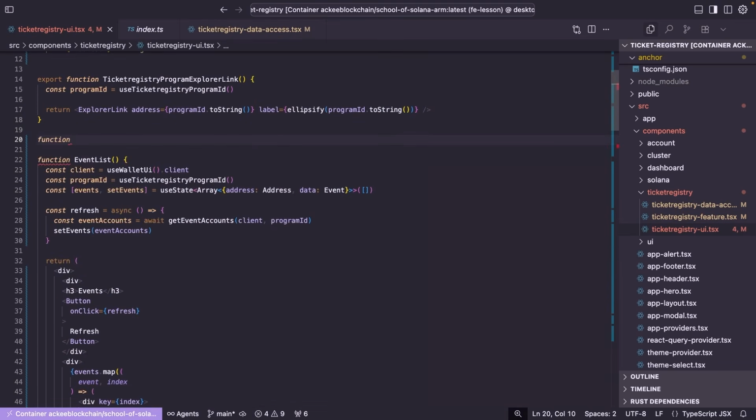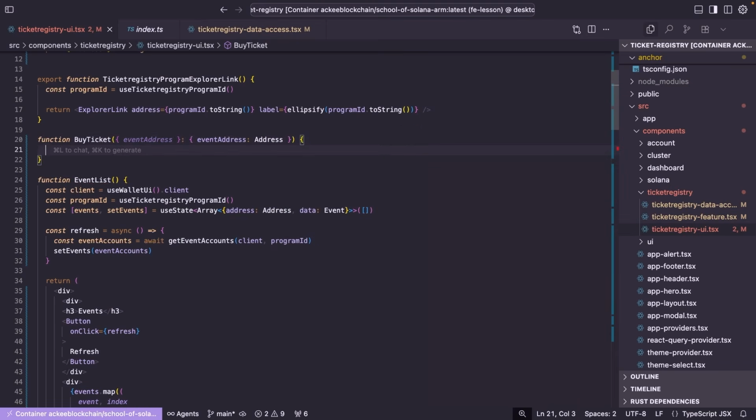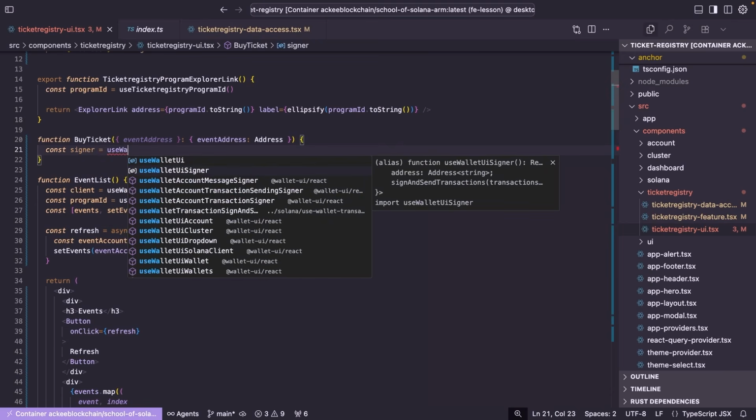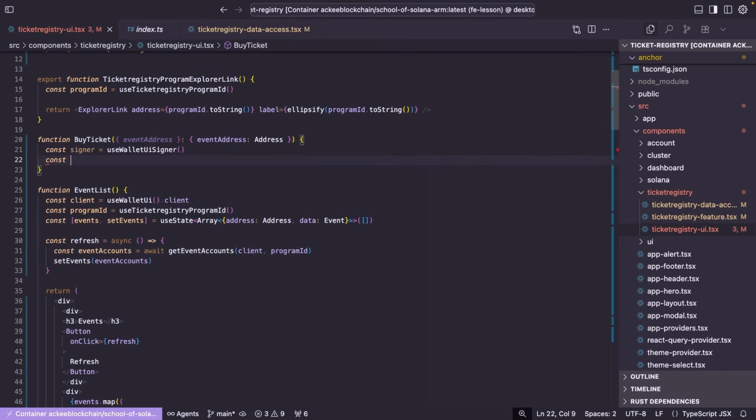Function buy ticket. So once again, we'll need a signer. Use wallet UI signer. Then we'll need the client. Let's take this one.